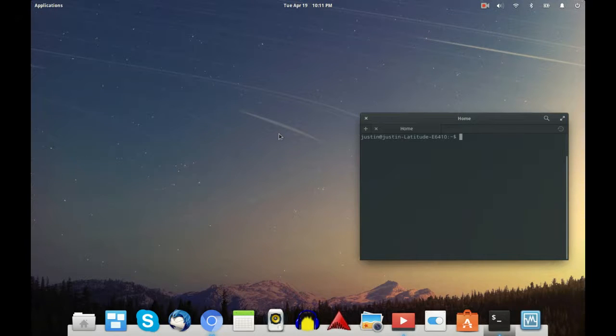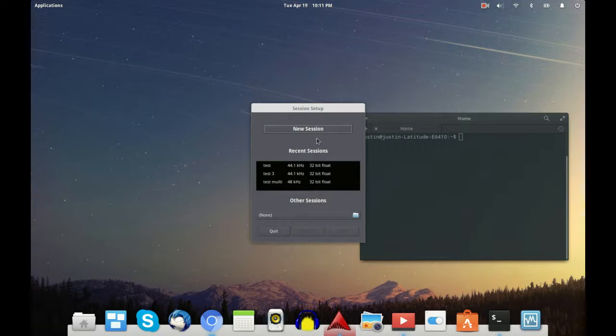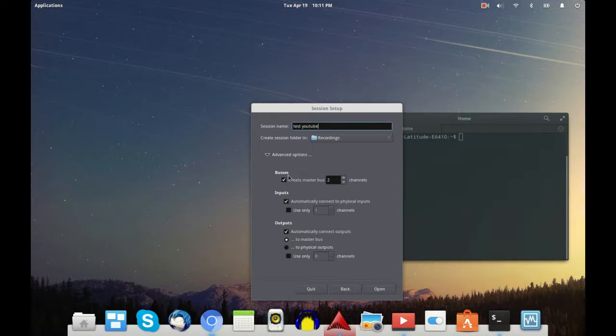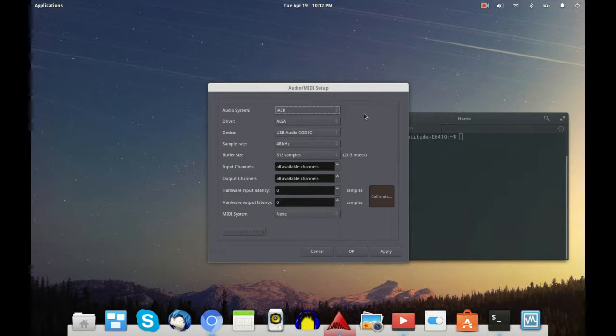Alright, so here we are opening up Ardour, and what you're going to do is create a new session. You just click there, name it, and as you'll see here in a second, there was really no reason to use that QJack control, because all of that stuff and all those settings is going to be in this next screen. Once I click open, see there, you can change your audio settings, you can do the interface, you can do the buffer size, and all of that. So I don't know why I just forgot that that was there. So just click OK.